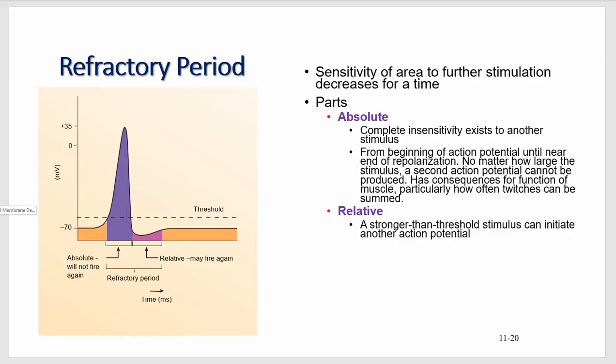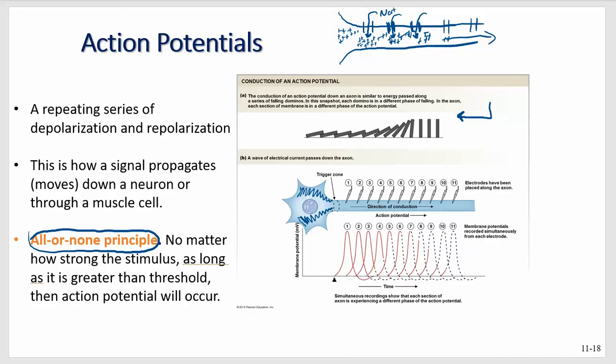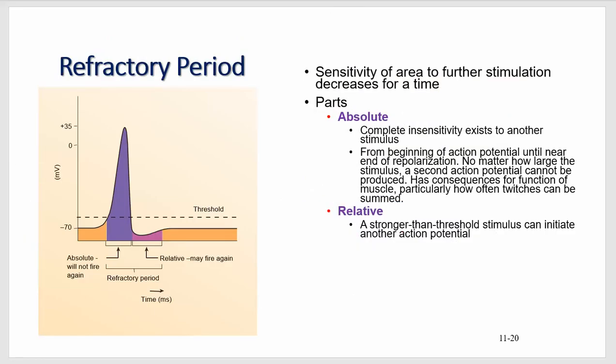So the question then, if we go back and look at this, is that it's moving in this direction, similar to dominoes. If we start the signal at this point, we knock over that domino, and it can't be knocked over again. It's already depolarized. It's done. So that keeps things moving in this direction. However, in the body, we're setting these dominoes back up again. We're getting them ready for their next round. But that takes a while. So we've got this thing called the refractory period. Let me draw this differently.